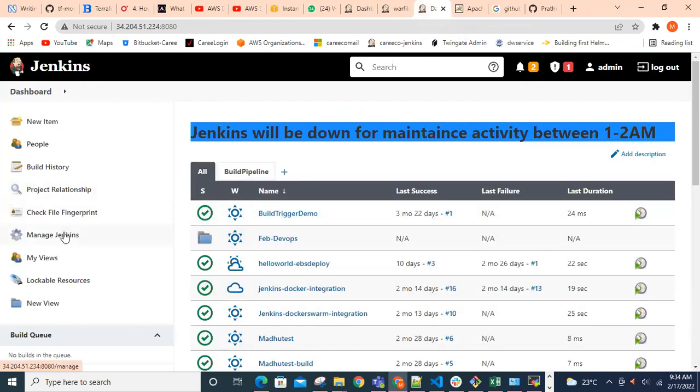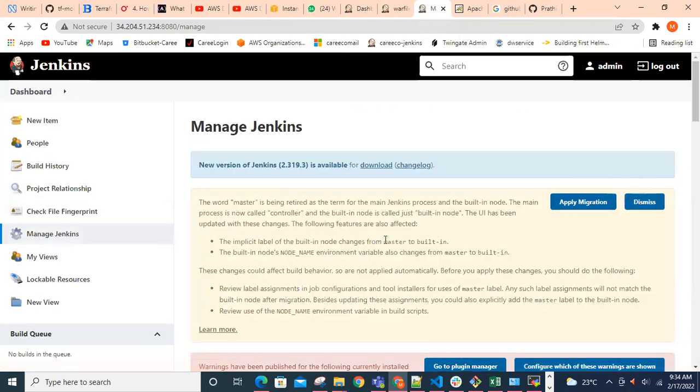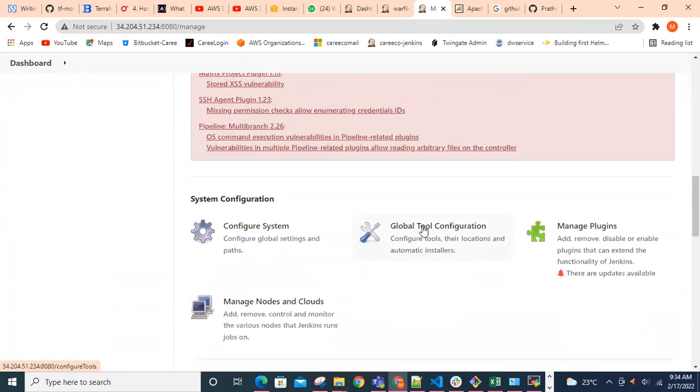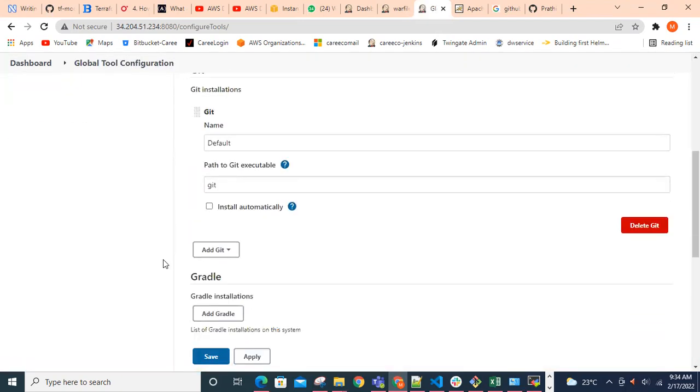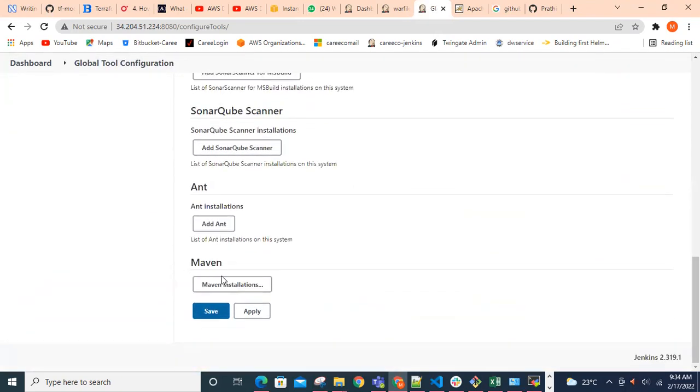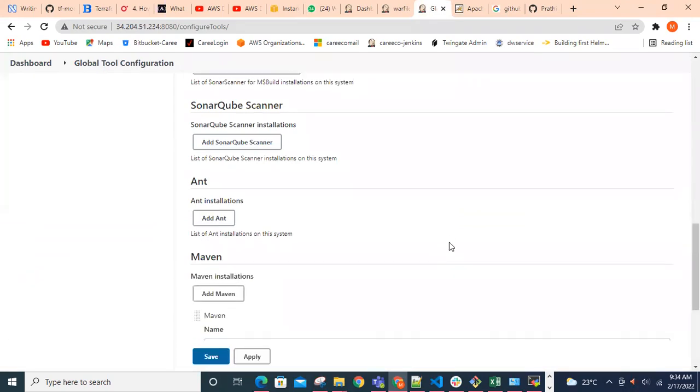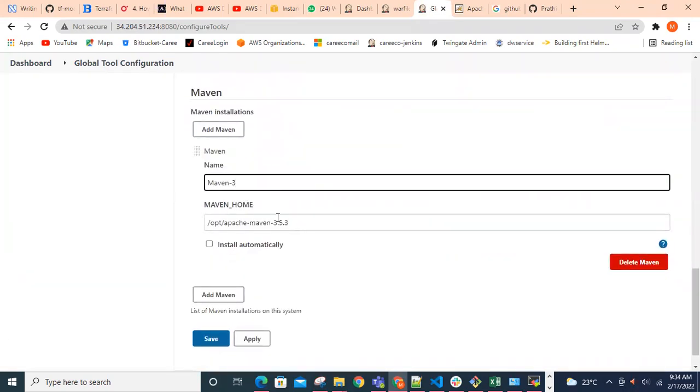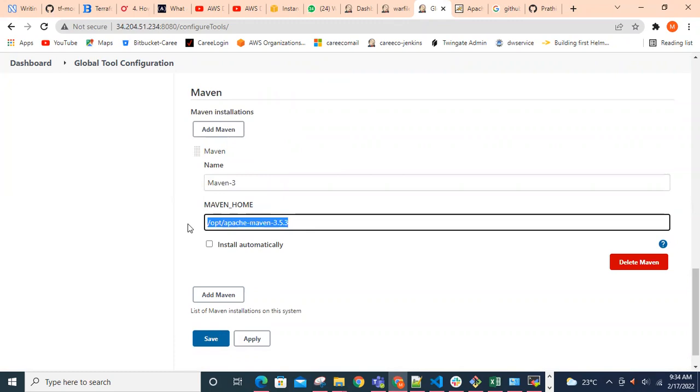So go to Manage Jenkins. Global tool configuration. Maven installations. Maven 3. Maven home directory, Maven path. We have to give like this. So where we installed Maven, the opt directory.